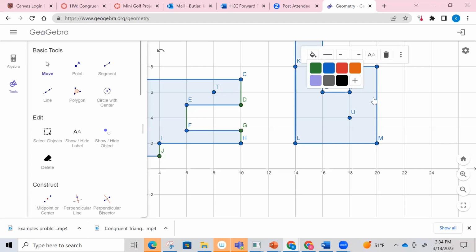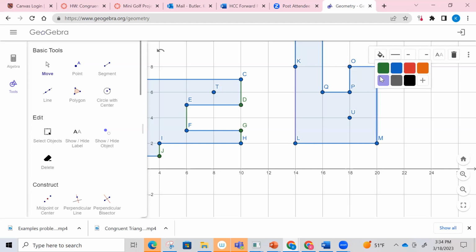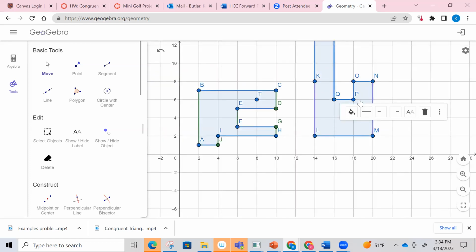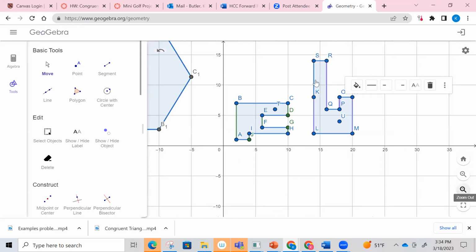You can do the same color in all of them, or for the one hole, all the parallel lines have to be the same color. So that would be an example of changing the colors.